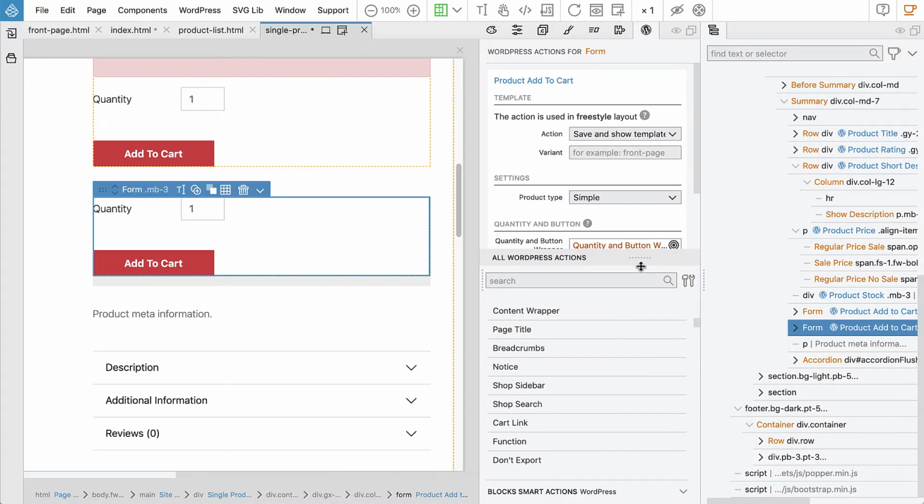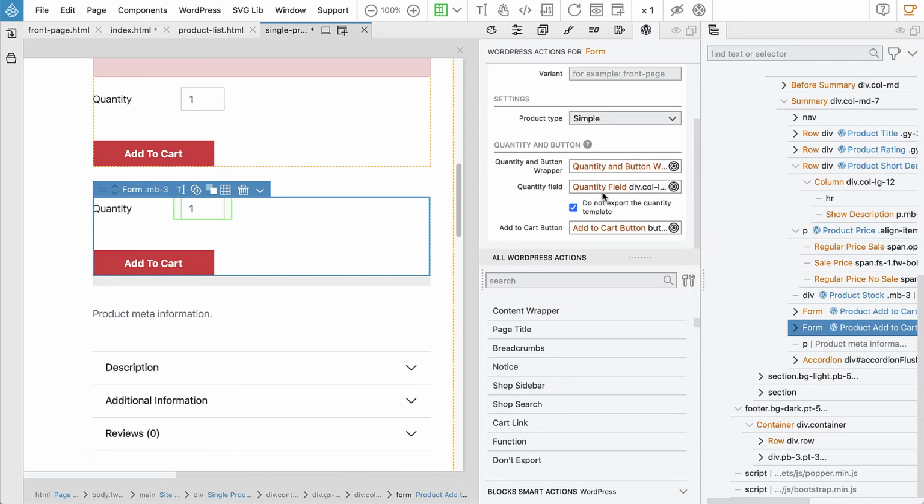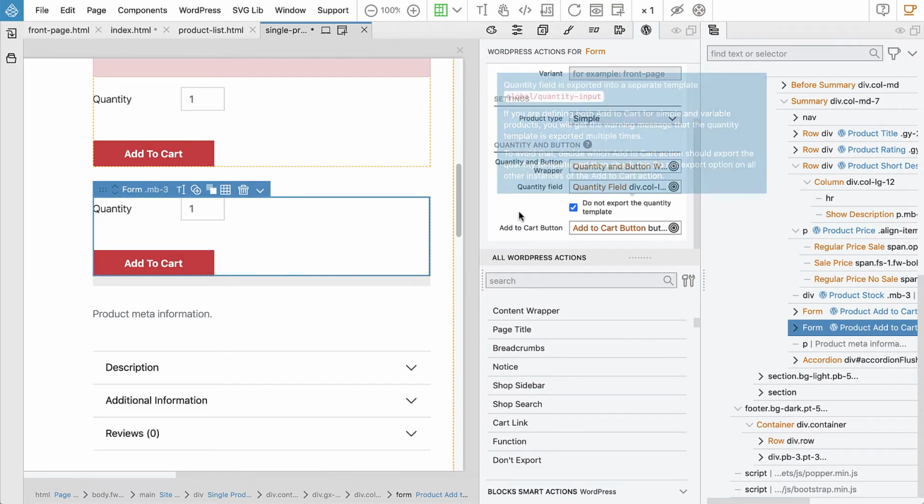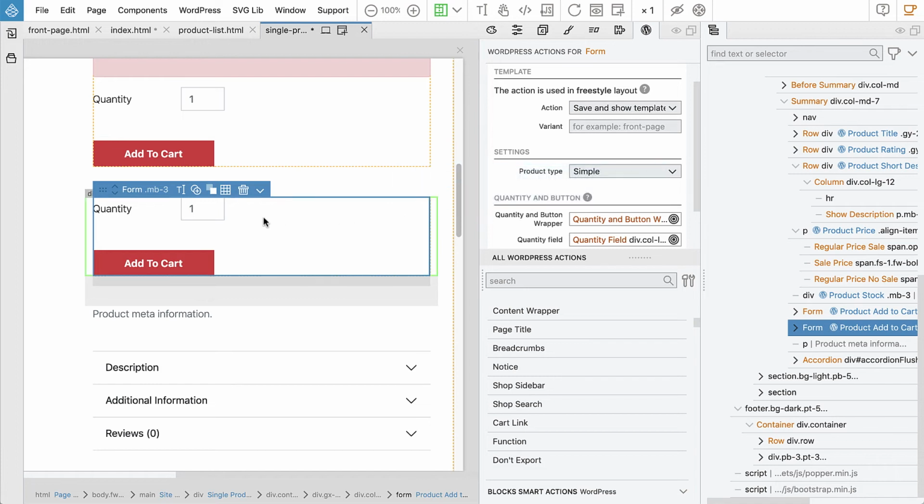So the solution is simple. And it's similar to how on the second add to cart we said do not export the quantity template. And here on the second we will say action, we'll say save only. So we just want to define the add to cart section without explicitly showing it here.